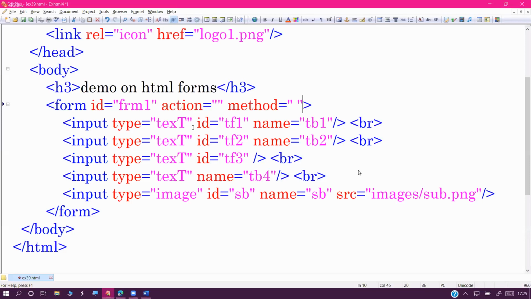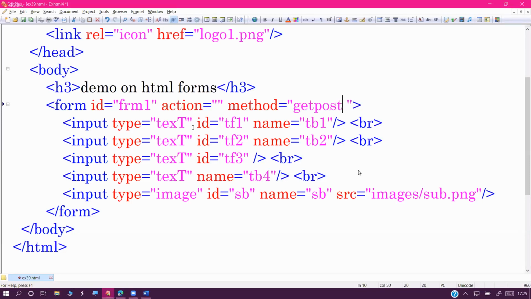The data transportation methodology is called the method attribute. How many methodologies do we have, sir? Approximately six methodologies are available, but two methodologies are very popular. One is get, the second one is post.